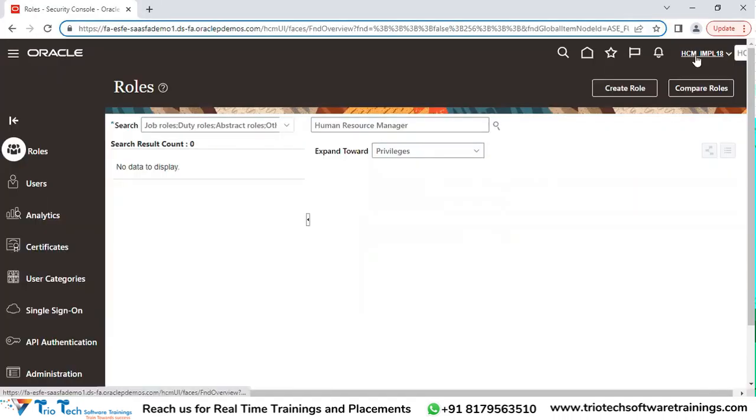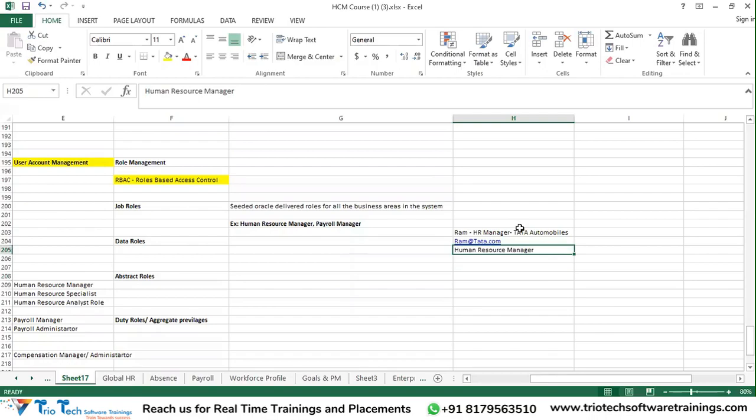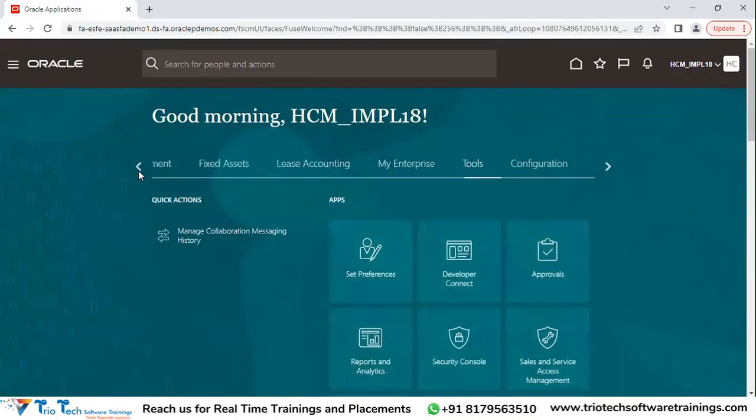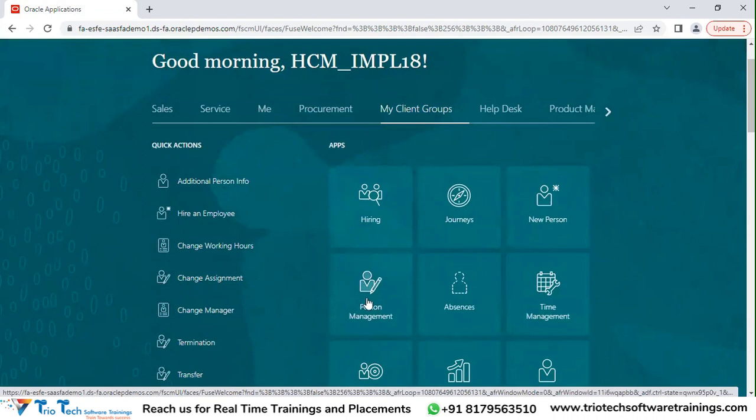Now, when Ram logged into the system and came to the application, as I added the human resource manager role, he will get access to My Client Groups, right? Because I have added the HR access to him, he can hire employees, and he can search the existing employees to perform several transactions like transfer, promote, demote, whatever he wants.